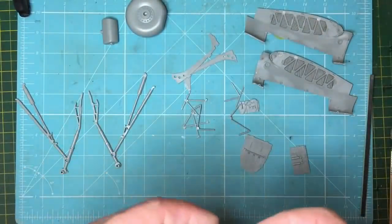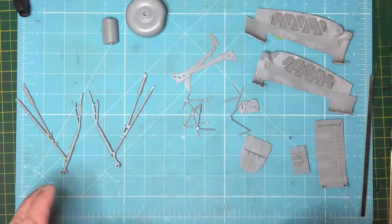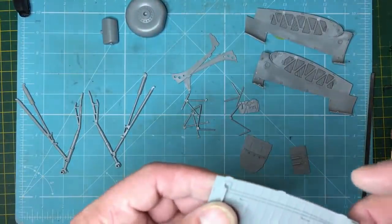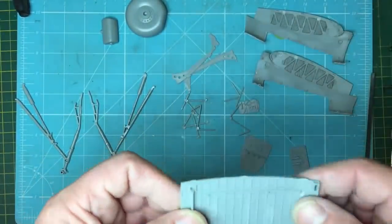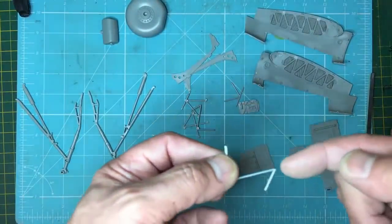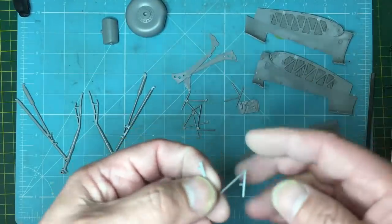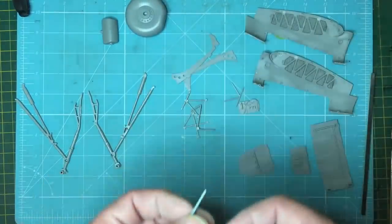Now, you guys might want to sit down for this, because I'm going to praise this model. Something has just dawned on me. The sprue connection points on this kit are wonderful. If you take, for example, this part here, all the sprue connection points are on the end of the tabs. So you just nip it off the sprue, sand them down, no problem. Same on here, all on the tabs. On these brackets, all the sprue connection points are on the ends, where you're going to glue them. So there's no sprue connection points in the side of the parts, so you haven't got to start taking the nib off and then trying to remake the round shape and everything.